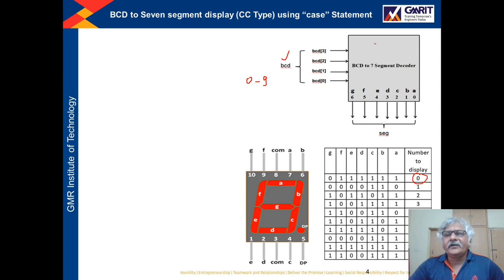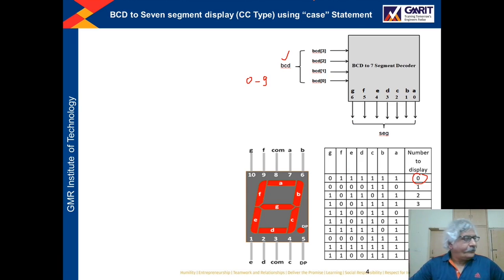So this is a BCD to 7 segment decoder. This is one hardware. In this hardware, if you enter the BCD numbers in binary form, then the 7 segment pins, pin number 0 to pin number 6, will generate binary 0 or binary 1 to display the particular number as per the BCD input, right?